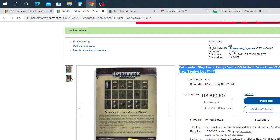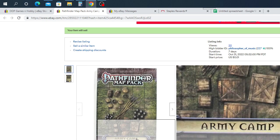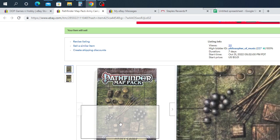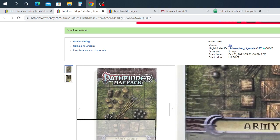Yeah, these were all still brand new. You can see the original price was $13.99, but that was, what, probably 10, 20 years ago. So these have kind of gotten a little on the collectible side. Sealed is still real nice to see. I think we have a bunch of opened up ones that we're going to sell on the third round of the auctions we have. We had a whole bunch of these. I listed them up. I thought they were great. I love seeing these maps with the little squares on them. And playing with miniatures to me is a lot of fun. You get that nice little visual aid.